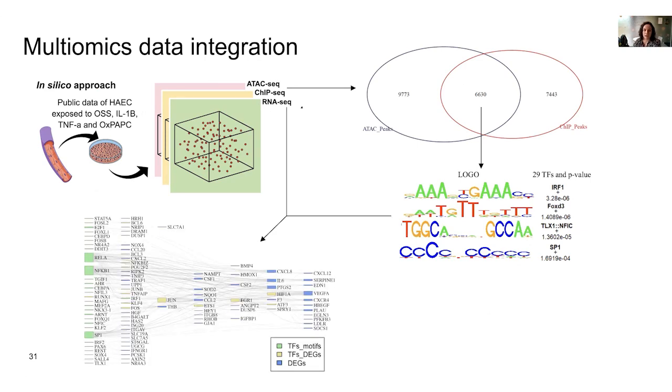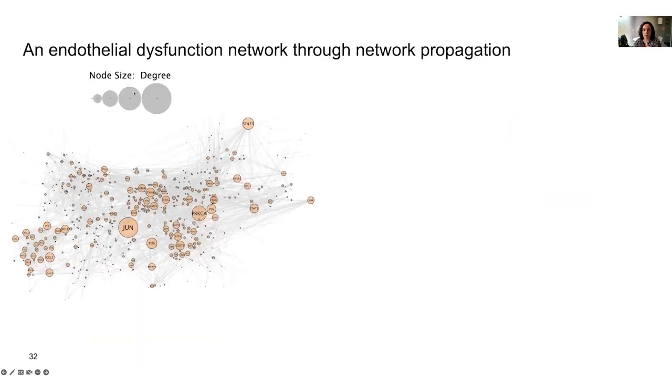Taking this into account, along with differential expression analysis from RNA-seq, we took the transcription factors identified here and those genes from the RNA-seq that are known to be regulated by these transcription factors, and we assembled a small gene regulatory network of 86 genes. And then, using network propagation on a protein interaction network, we extracted a larger network, I think about, again, 500, 600 nodes that we believe represented endothelial dysfunction.